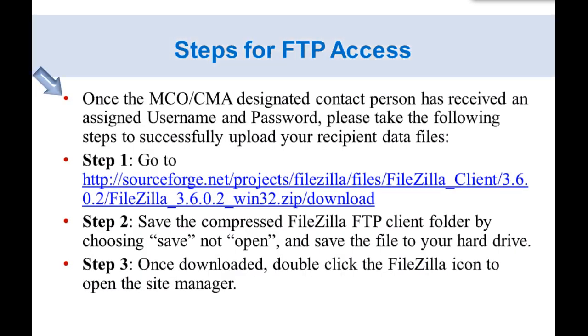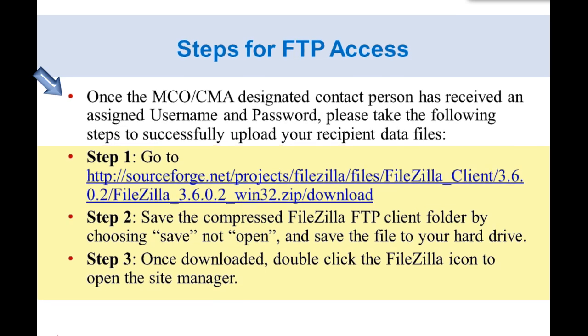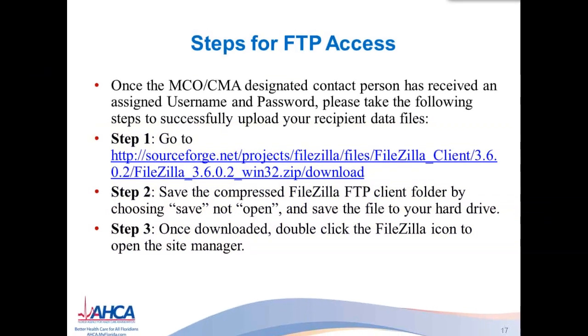After you have received your username and password for FTP site access, managed care organizations and case management agencies will take the following steps to successfully upload all the requested client information. In Step 1, you will go to the FileZilla website listed here. In Step 2, save the compressed FileZilla FTP client folder by choosing Save and not Open, and save the file to your hard drive. In Step 3, once downloaded, double-click the FileZilla icon to open the Site Manager.